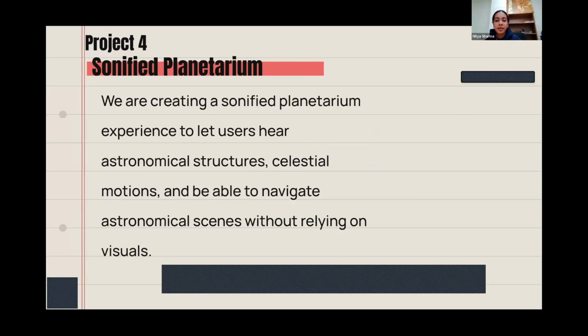Okay, and last but not least, our project number 4 is a sonified planetarium. We're creating a sonified planetarium experience to let users hear astronomical structures, celestial motions, and be able to navigate astronomical scenes without relying on visuals. We will be conducting this project with the use of OpenSpace, which is an open source astronomy visualization software that displays data in 3D. It will significantly help us create a sonified planetarium by providing a 3D model, which will definitely aid us in sonifying the whole planetarium.